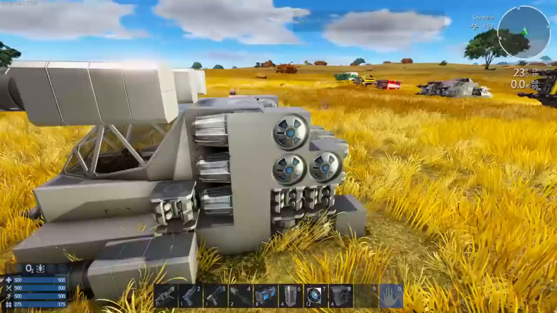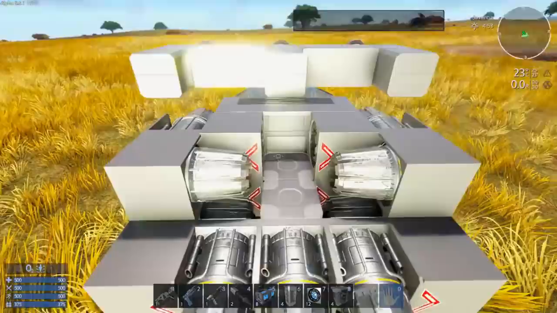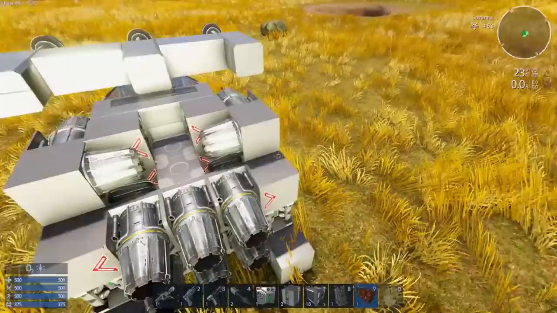Excellent. So that is basically how you build a hover miner. Now, there are some tricks that we need to do. I mean, the core, we need to remove that and place that somewhere better. And obviously, we need to make it look nice. So the next trick is fitting those, this, that. Did I pick up a constructor? The ammo box. Right, let's put this in first, because we don't really have a lot of room here, do we?